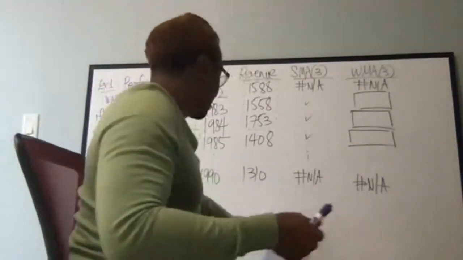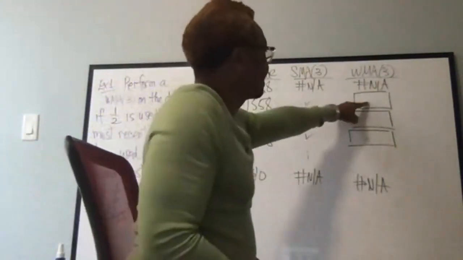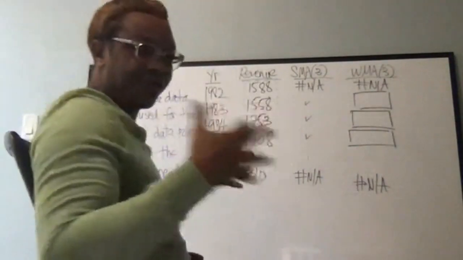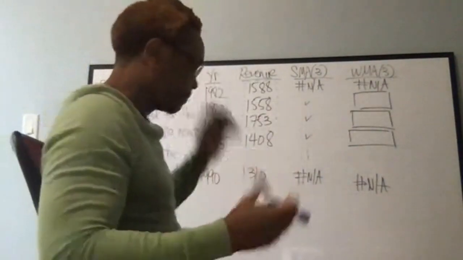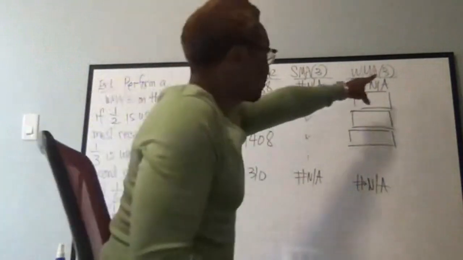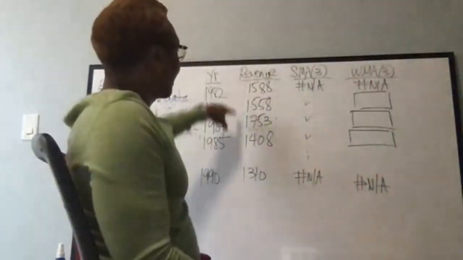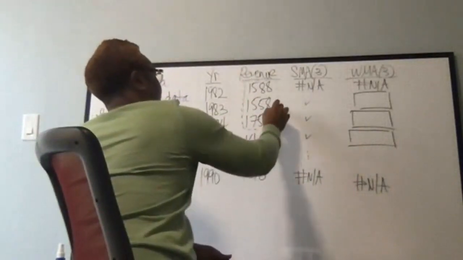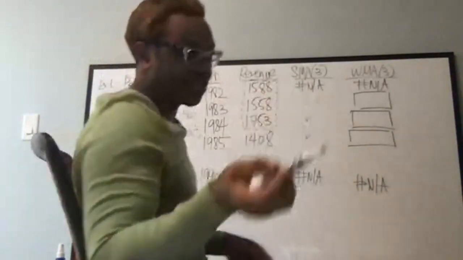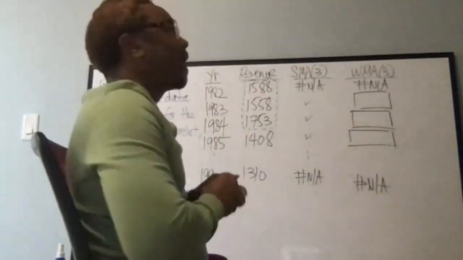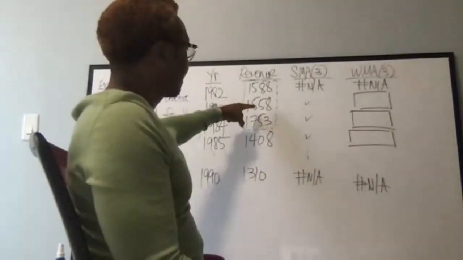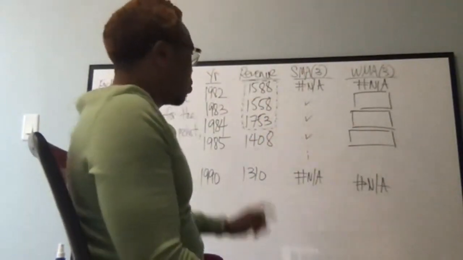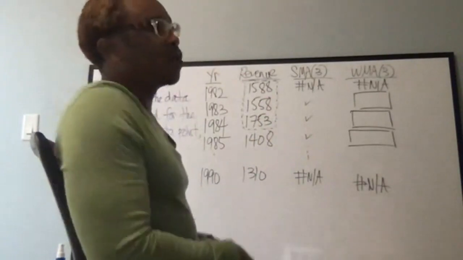Okay, so let's see what's going on here. If we want to fill in this value right here, I'm giving you the 3 fractions or the 3 weights. The window is size 3, so I'm still considering these 3 points right here. Be careful with this question. Out of these 3 points, which one is the most recent?